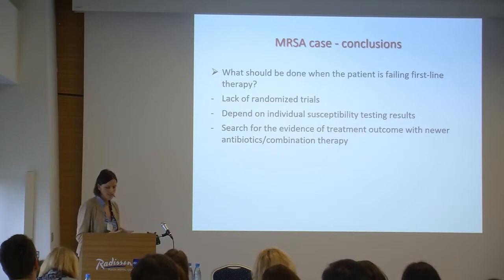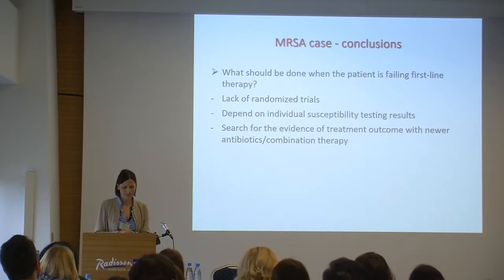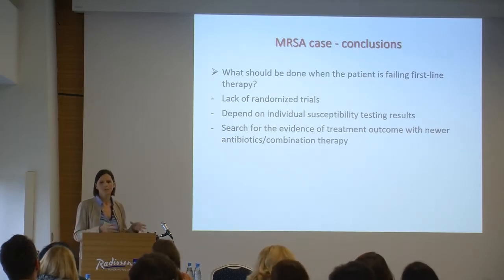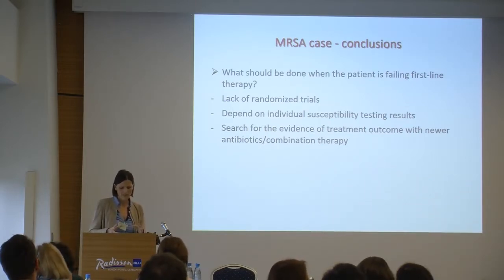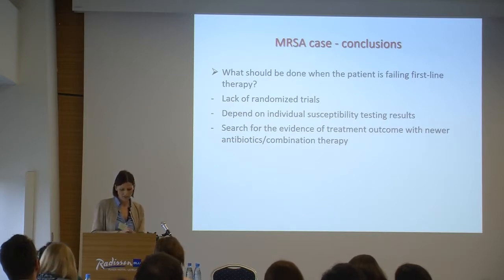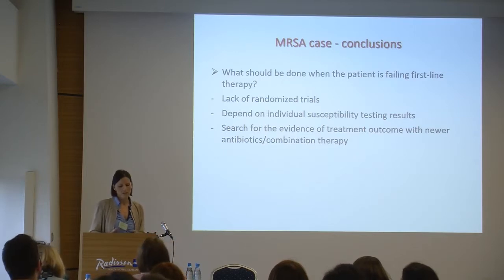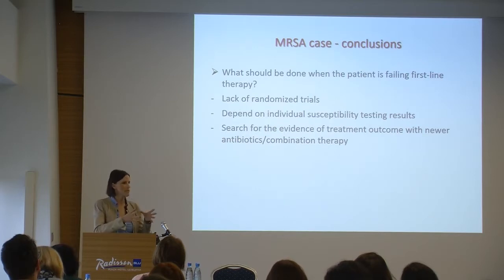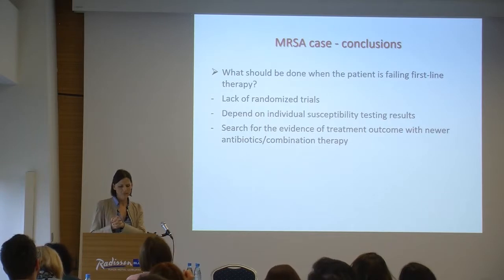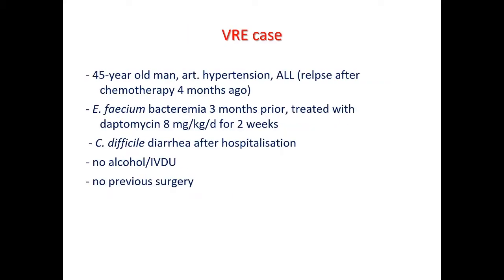Now, what could be conclusions for this case, a take-home message for difficult to treat MRSA cases? We don't really have good data from randomized trials that would instruct us on how to deal with those patients. So we should always depend on the individual susceptibility testing results in our particular patient, and maybe we should try other new antibiotics on the market, or maybe combined therapy. When thinking of combination therapy, there are good biological data to support combination of daptomycin and selected beta-lactams, but not really good data for combination of vancomycin and beta-lactams.